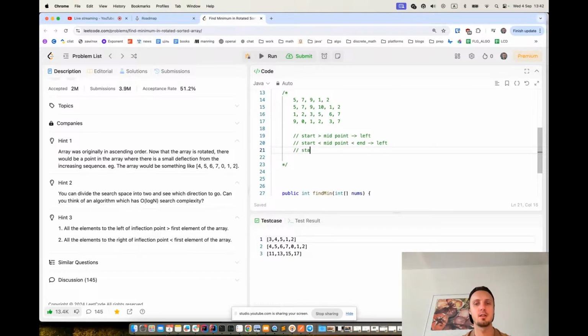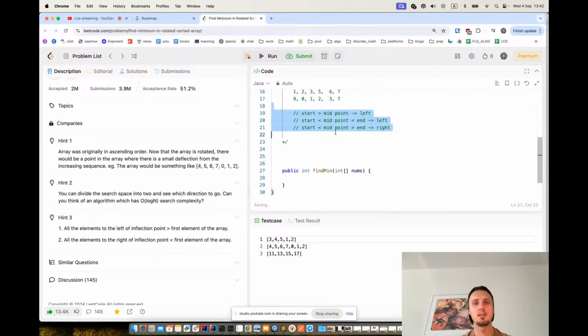If start is less than midpoint and midpoint is greater than end, I go right. So this is actually the logic.